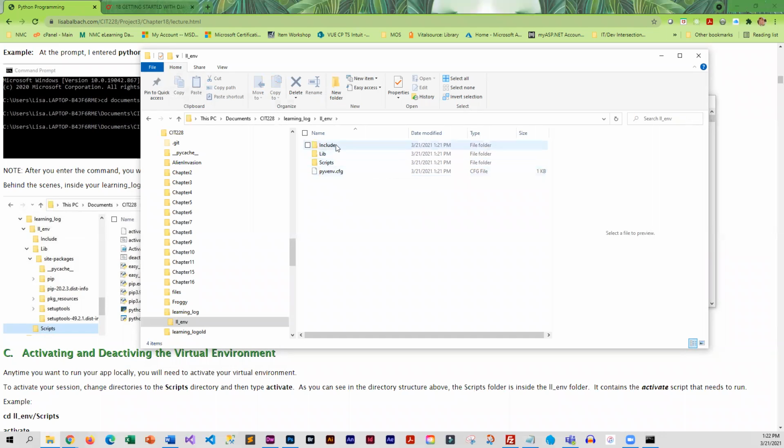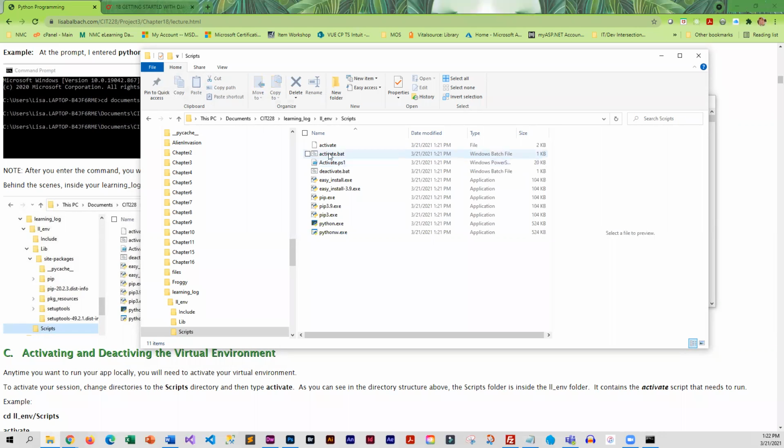So you can see it's got several directories, including a scripts directory. Inside the scripts directory is the activate command that we have to run every single time that we want to work on our app in the browser. Or if we've made adjustments to the models or anything that we need to update with the app, we have to activate this environment. So I'm going to close this.